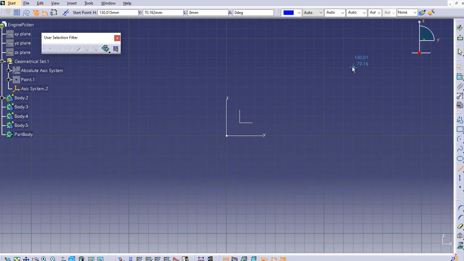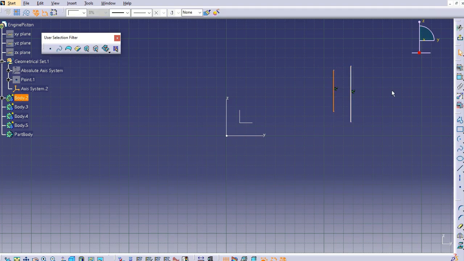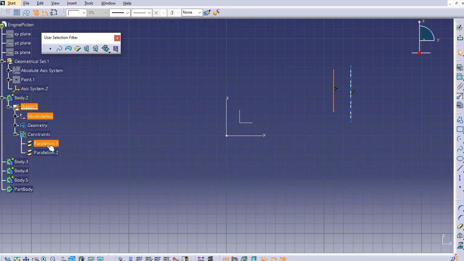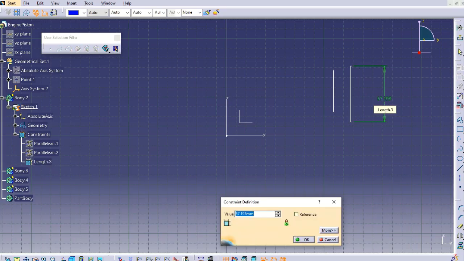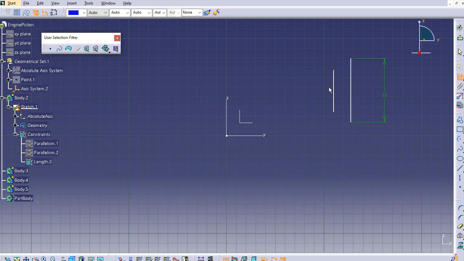Draw 2 lines. Okay, and as usual, let's hide these constraints. Give dimensions. This one let's give 65 and this one 63.